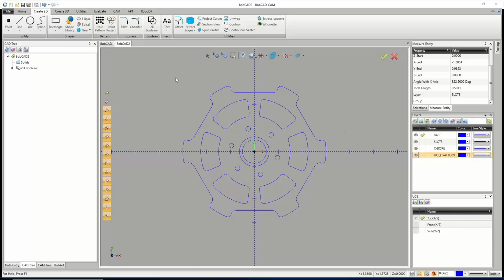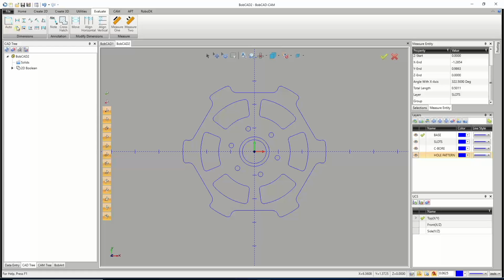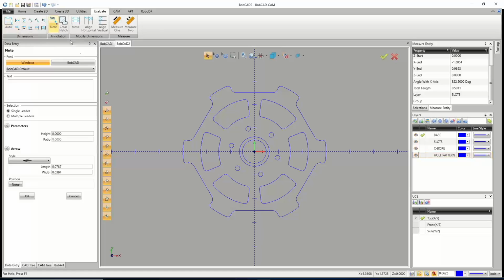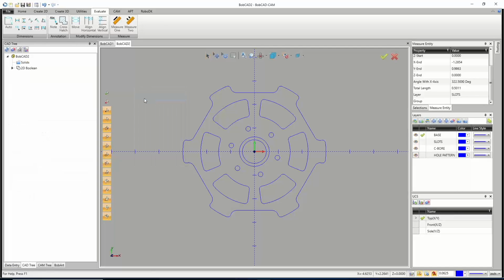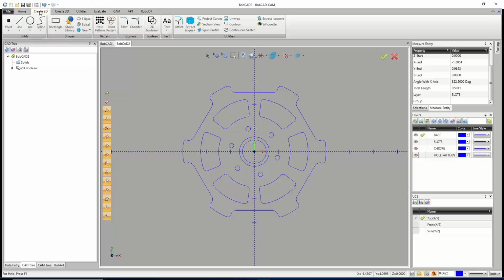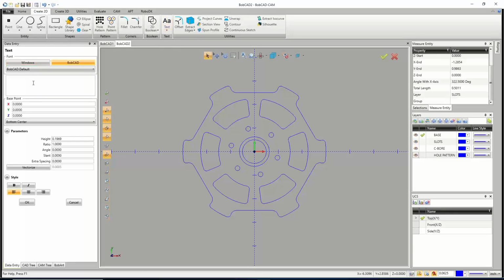All right. On to the CAM then. So we've got to think of some things here. And let's do this. Let's go to evaluate. And I want to just add notes because this will just let me pick a spot, right? So I've got to pick an entity. All right, so let's do this. I want to make this easier for us when we go to machine this. So I'm just going to go to the text real quick. And we'll make it a quarter inch tall.